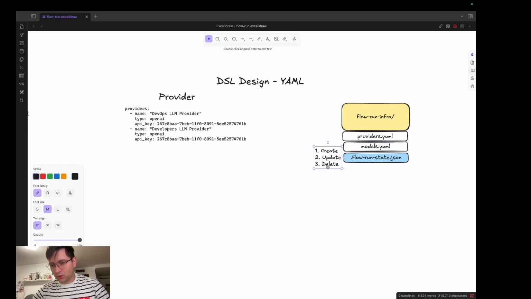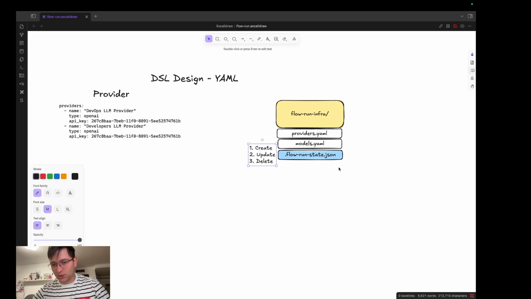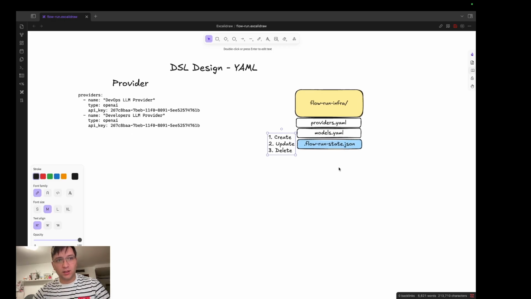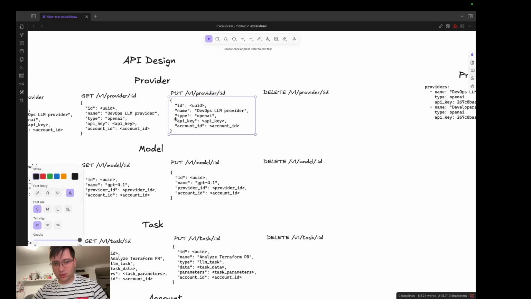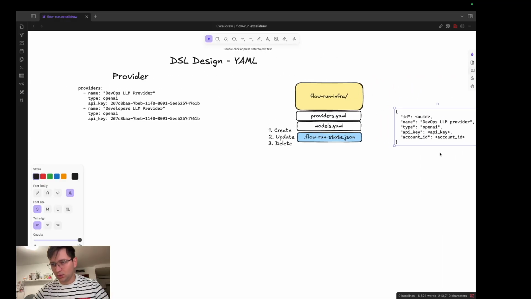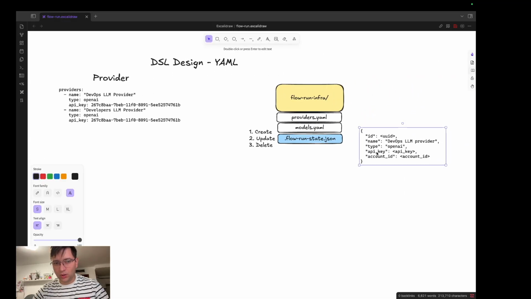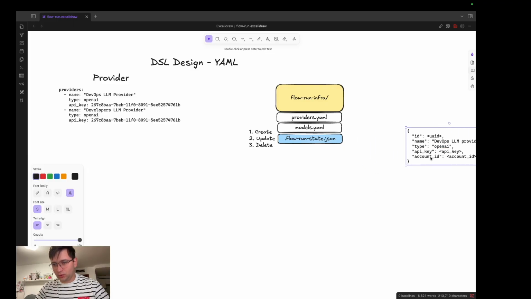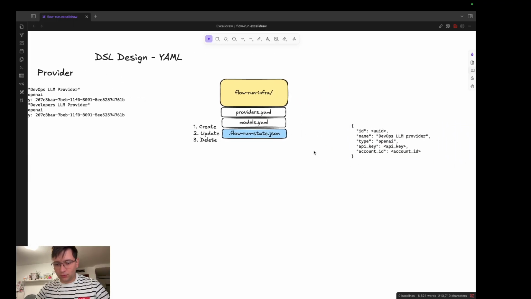That's why this JSON file, this Flowrun state, will store basically the body for our providers. That's why it will look like a very big JSON object. Let me just start writing it here.